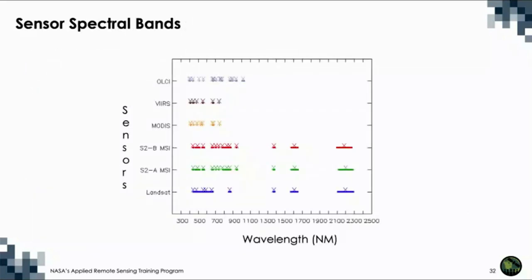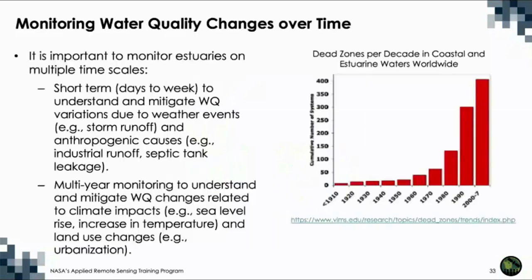It is worth noting that all the current sensors we reviewed have medium spectral resolutions. Here is a quick comparison of spectral bands of the sensors which are currently flying. Note that all sensors have bands from visible to near infrared wavelengths. Particularly, both MODIS and VIIRS have very similar spectral bands. This is important as VIIRS will continue the MODIS time series even after MODIS is no longer available.